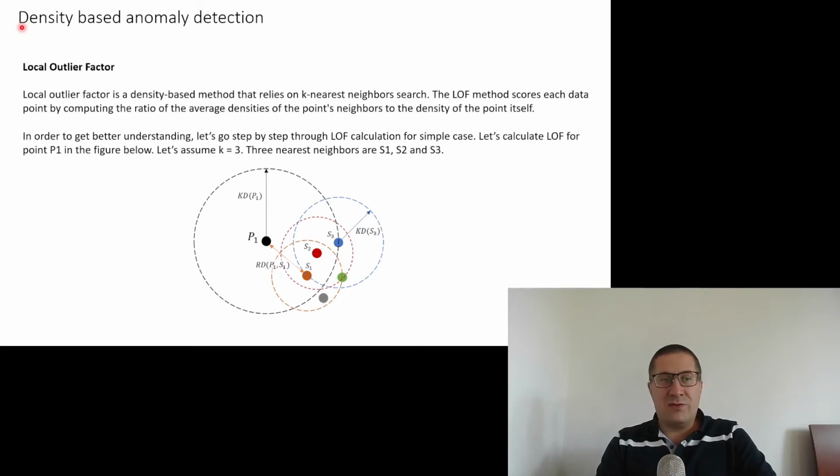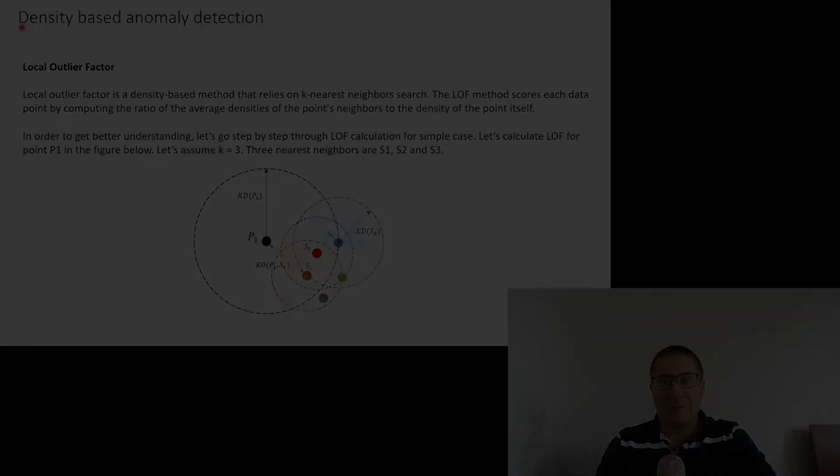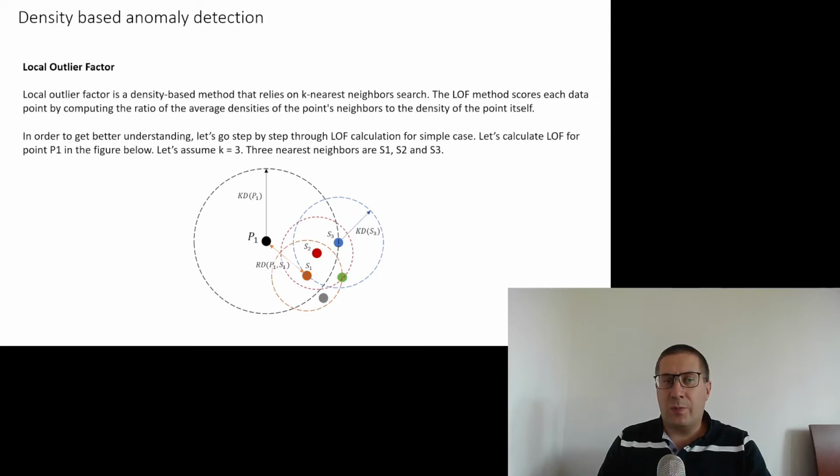We can also use different density-based anomaly detection methods, like, for example, the local outlier factor method. Local outlier factor algorithm is also based on density. So I will not go down into the mathematics, but the idea behind this algorithm is that if you have a point, let me just put the pointer, if we have this point here, we are comparing what is the density of points around this point in comparison with the density of neighbors, nearest neighbors of this point, right? So what are the nearest three, let's say, neighbors we can choose? 2, 3, 4. In this particular case we will check 3 neighbors.